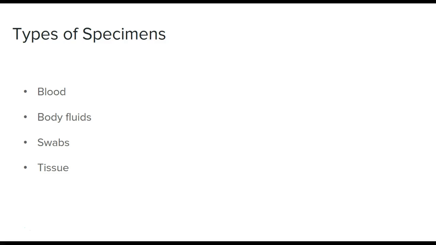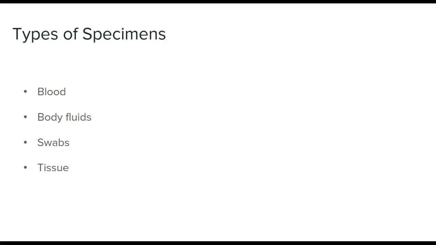We get body fluids into the lab. The most common is urine in a container with a closed lid, and they should all be in specimen bags. We get spinal fluid, synovial fluid, which is joint fluid, peritoneal, which is in the abdominal cavity, pericardium, which is around the heart, and pleural, which is around the lung. Sometimes we get just a little bit of fluid, like in a syringe or in a urine container, and then sometimes we get like 2 liters of fluid, depending on the patient, of course.